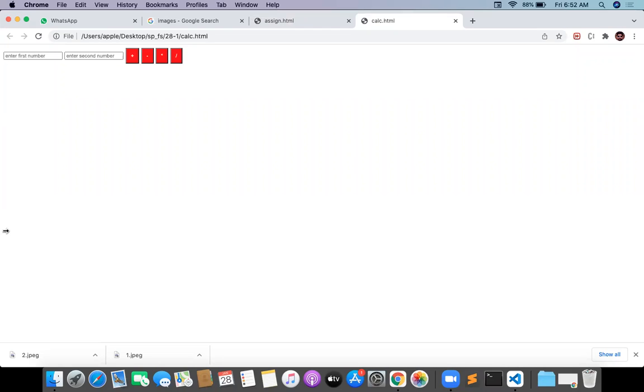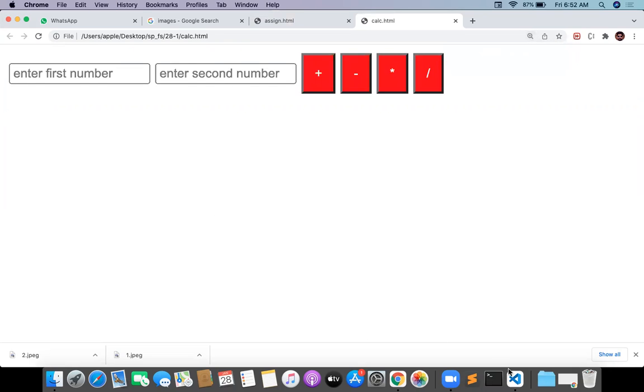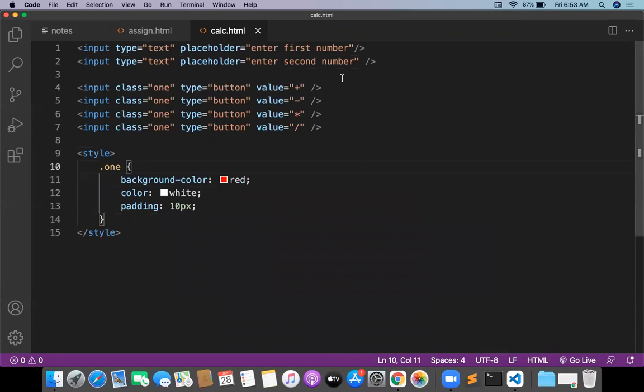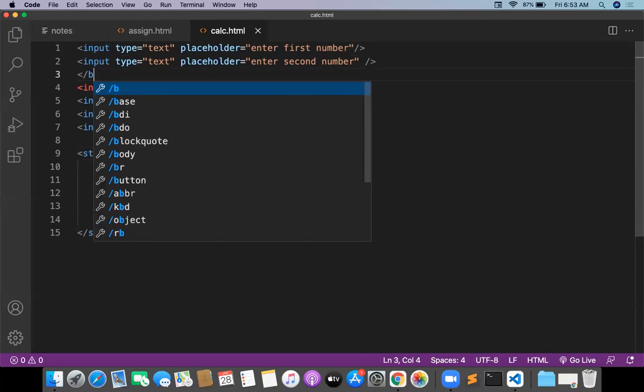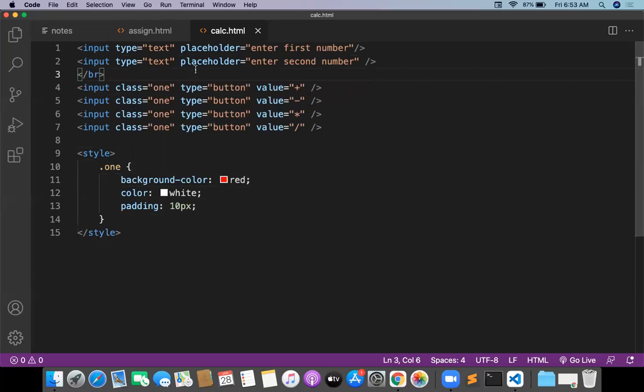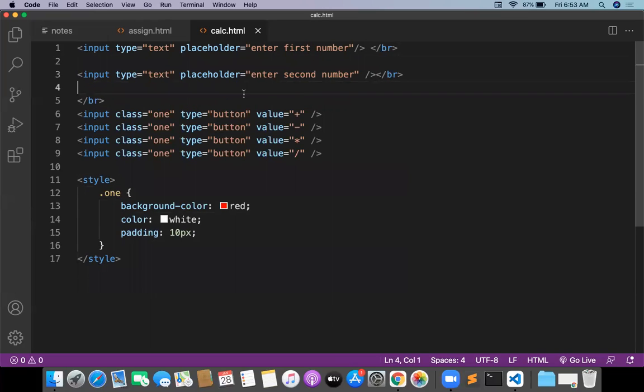First number, second number, and all the buttons we have. Let me make it breaks. Enter first number, enter second number, and make it break.